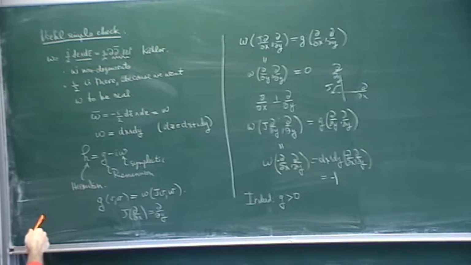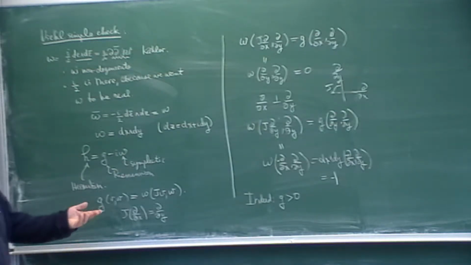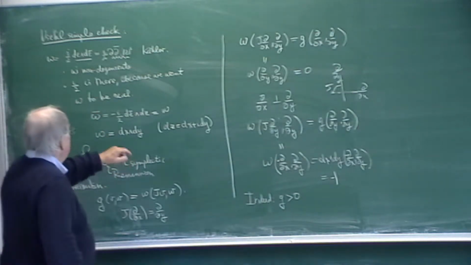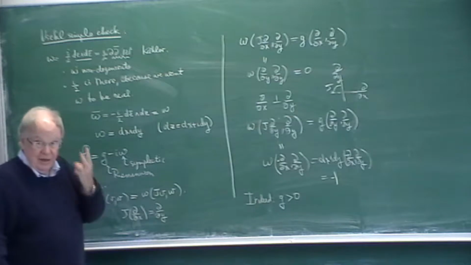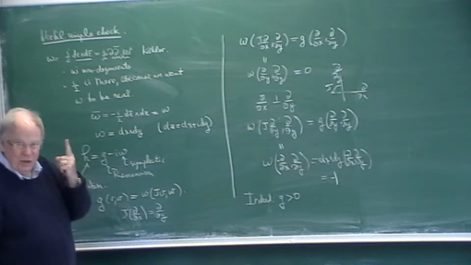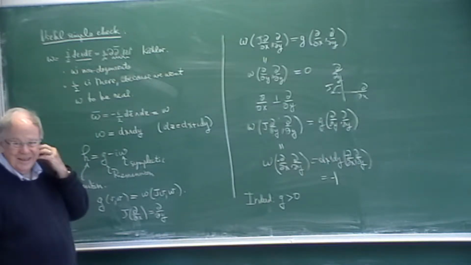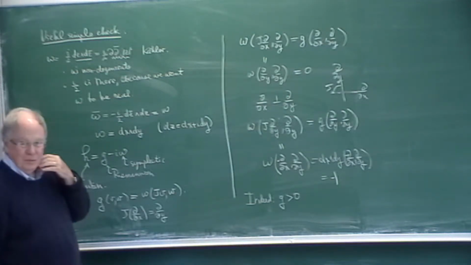So long as omega is symplectic, all the metrics that are generated this way, all these scalar metrics, would necessarily have to be such that dx and dy are orthogonal. Well, no. In dimension 2, yes. Or in one complex dimension. But shouldn't we be able to have Riemannian metrics where ∂/∂x and ∂/∂y are not orthogonal? That's right. We're not getting here arbitrary Riemannian metrics. That's your point. Yes. I agree completely.